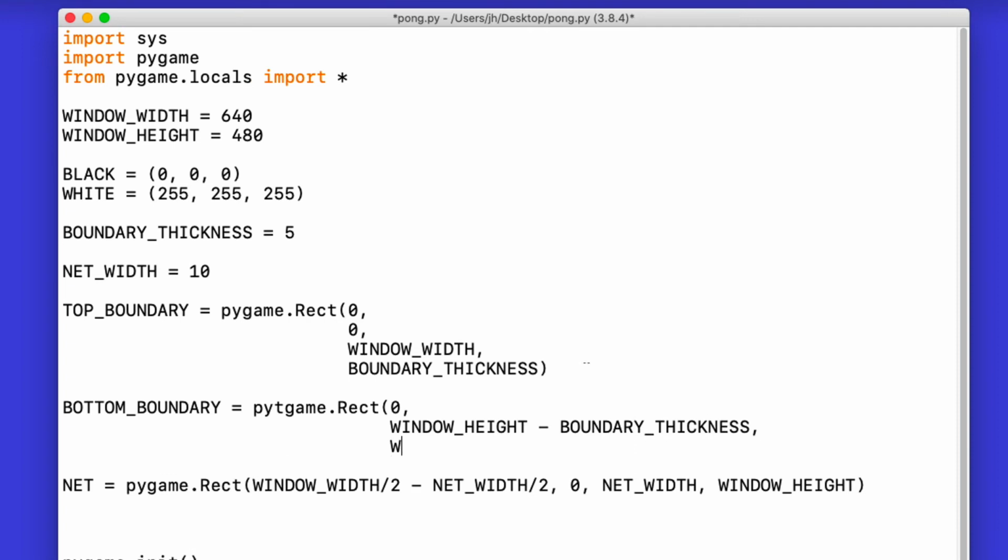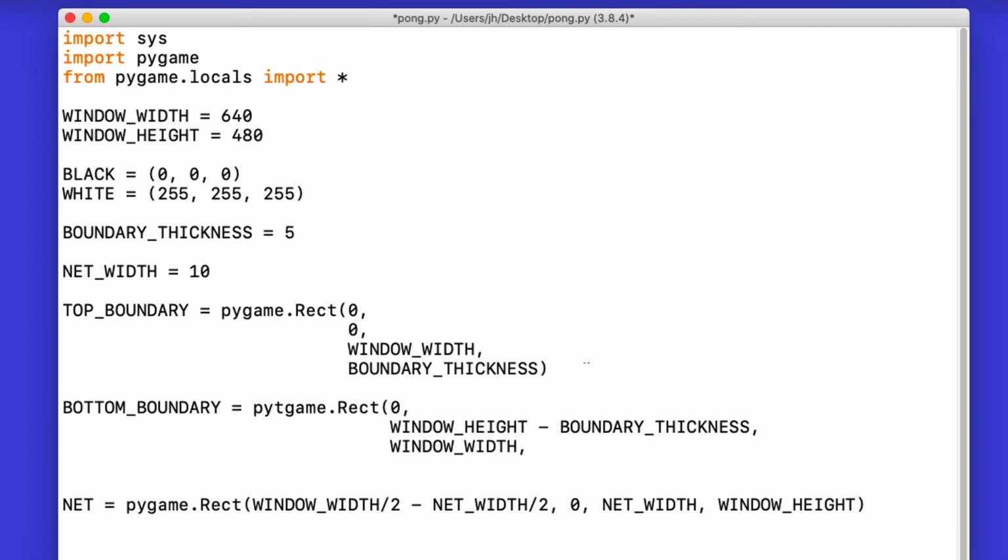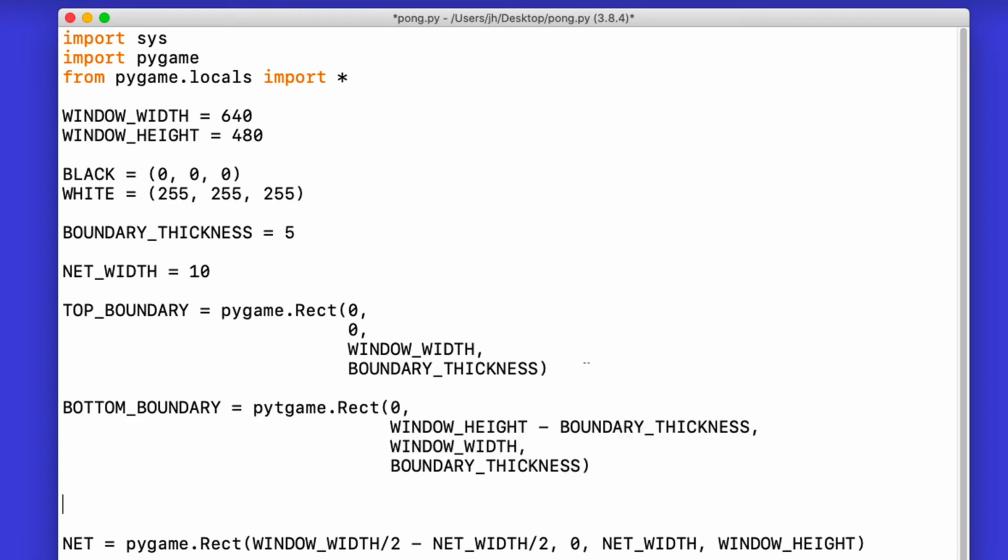Then the width is again the window width, and the height is our boundary thickness.